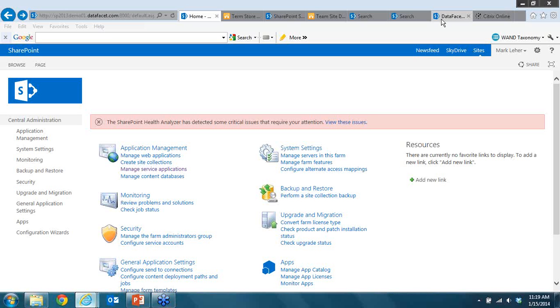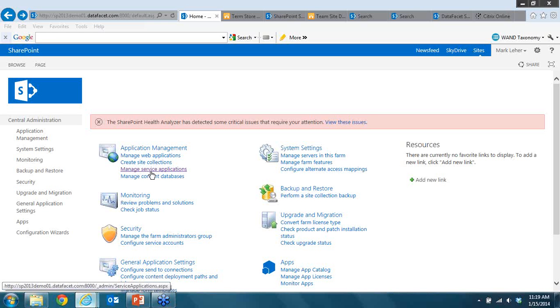But again, the feature that allows for taxonomy in either case is the Manage Metadata Service, and the user interface for the Manage Metadata Service is called the Term Store. And that's where you're going to manage your taxonomy. So first, how do we actually get to the Term Store? You can access it through Central Admin, and you can also access it through Site Settings. So if you want someone to manage taxonomies you don't want to give Central Admin access to, that's very possible.